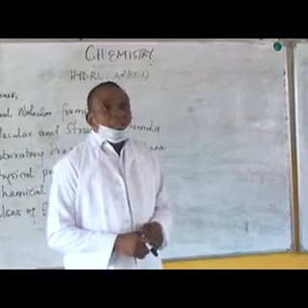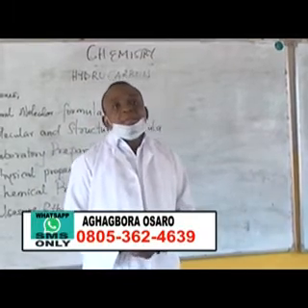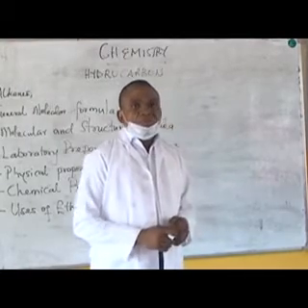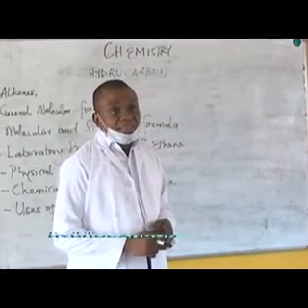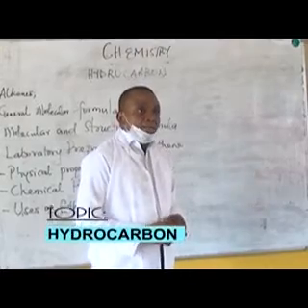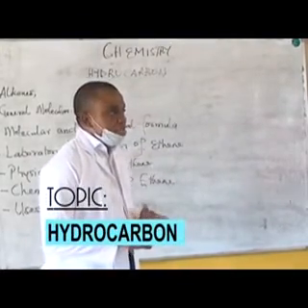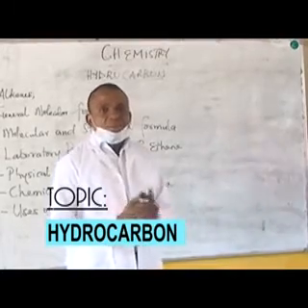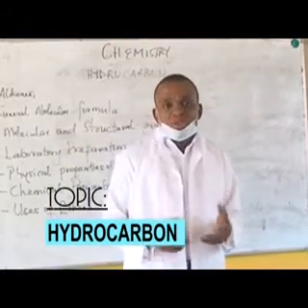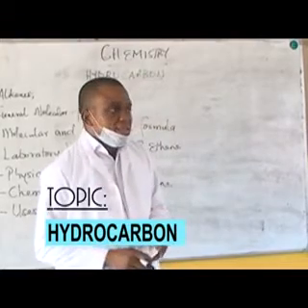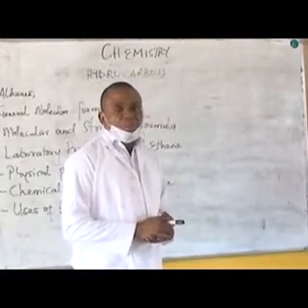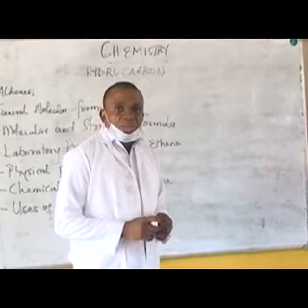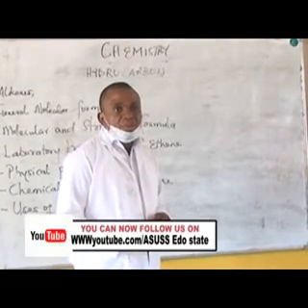Good evening, viewers. I am Agabore Osaro by name, and today in our television series we are going to be having our subject chemistry. We are going to be continuing from where we stopped in the last chemistry class, which is hydrocarbons. In the first class we looked at the different classes of hydrocarbons, the saturated and the unsaturated. We looked at the source of hydrocarbons, but today we are going to look at an example of the unsaturated hydrocarbon. In the last class we looked at saturated hydrocarbon, which is alkanes. But today we are looking at unsaturated hydrocarbon.